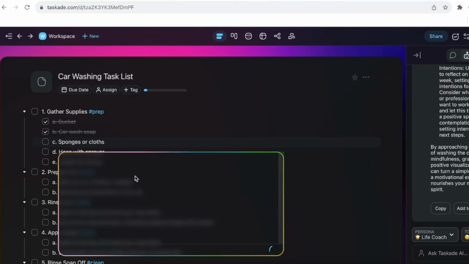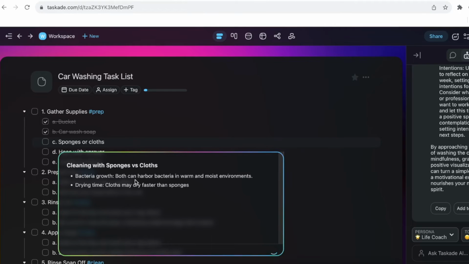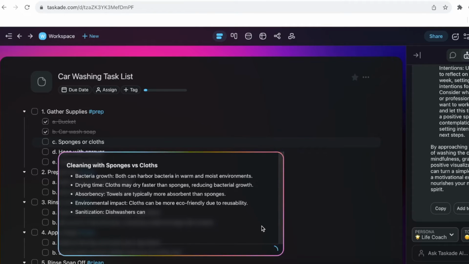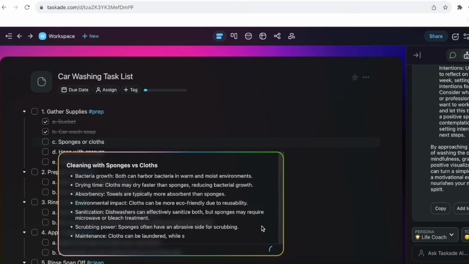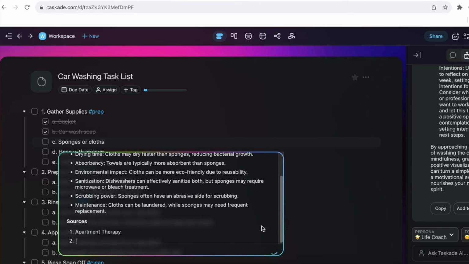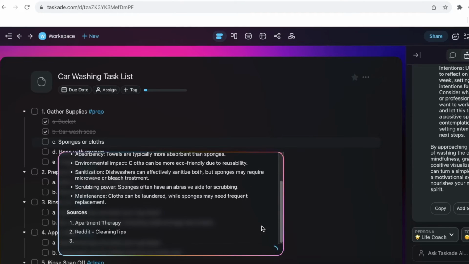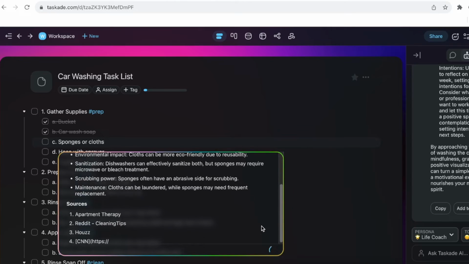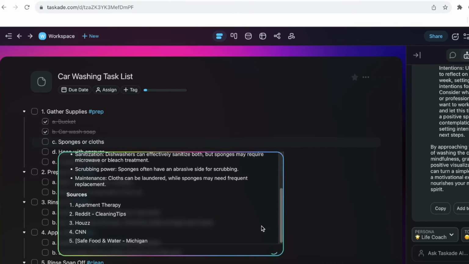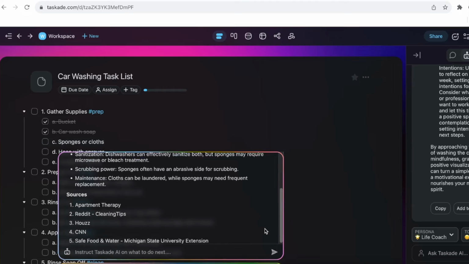All right, so another window pops up and it looks like it's generating something here. So the task that I clicked on was sponges or cloths, and now it's giving me a lot of data about sponges and cloth. And it's also showing me the different sources that it used to gather that data.